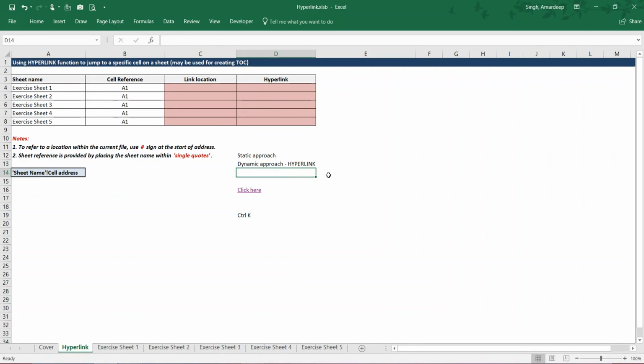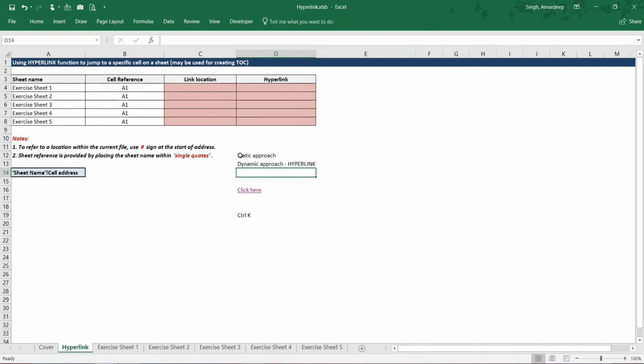A hyperlink function in Excel can be used for creating a hyperlink in an automatic manner. And the best part about this is if there is a change in the sheet name, then it will automatically capture that change, and you don't have to make any changes in the link manually. Another advantage is that if you create a hyperlink using this function for just one sheet, you can straight away copy and paste this formula for all the worksheets in this table of contents, and it will automatically create the hyperlink for all the sheets listed here in the first column.